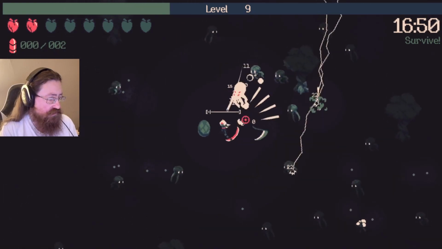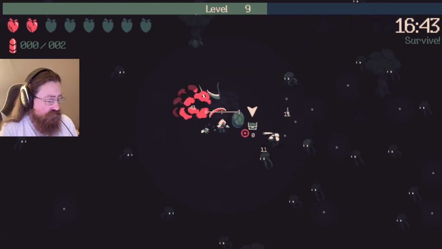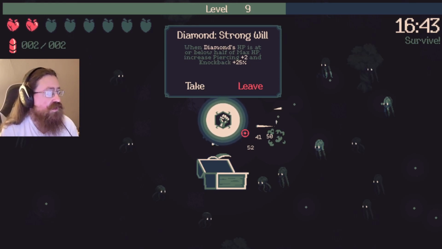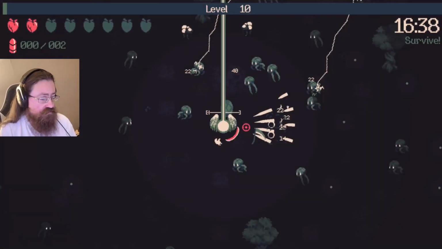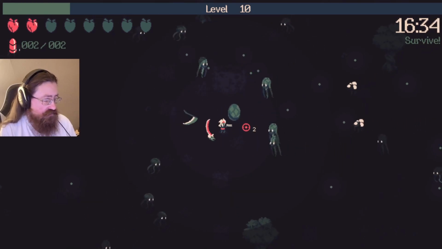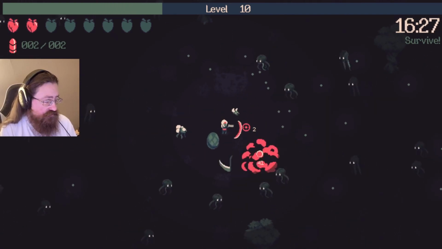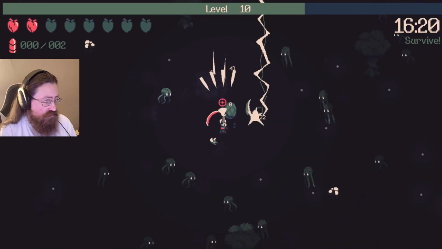All right, red glowy thing is boss number one. And they aren't that difficult, usually. When Diamond's HP is at half, we'll have four max HP, increase piercing to a knockback. Yeah, sure. I've only got 2 hits left, so. Glare is doubled. Yeah, we'll do that one. Everyone just dies. But it's not the end of the game, because the enemies do increase. And also, if you move more, you might get more experience.